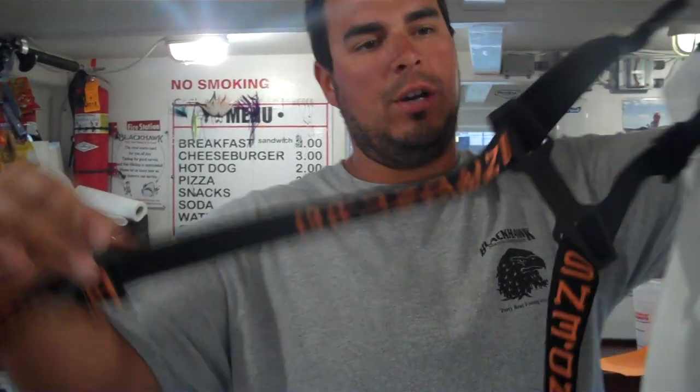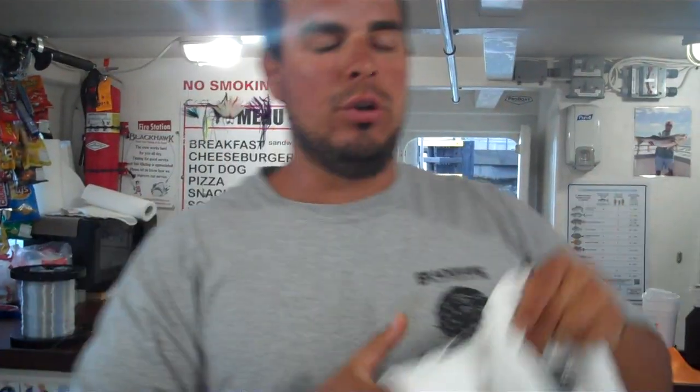These are your standard bibs, they call them. White — they sell them in all different sizes. Straps right here that go over your shoulders. You can buy these at any local tackle shop for the most part. You can ask somebody at the front desk if they have Grundén's — someone should be able to explain it to you. Any local tackle shop, especially on the shoreline, down Westbrook, anywhere — Stratford even — you could get that. And Gary, you shouldn't have any issue finding some foul weather gear.